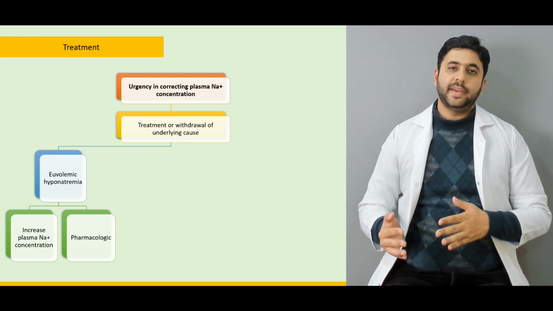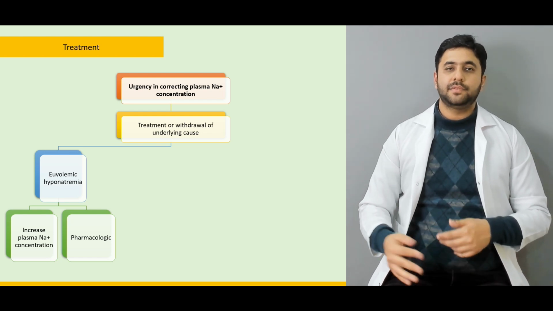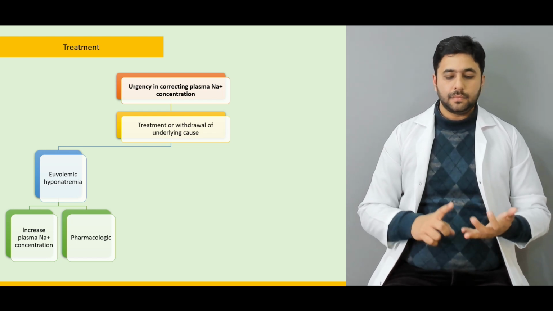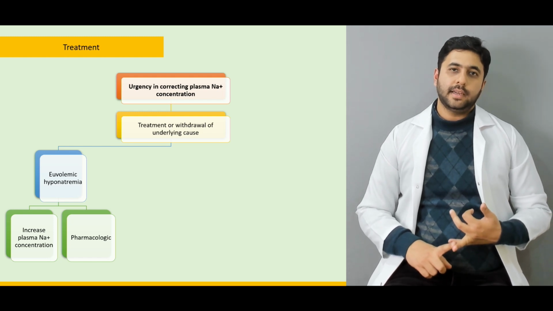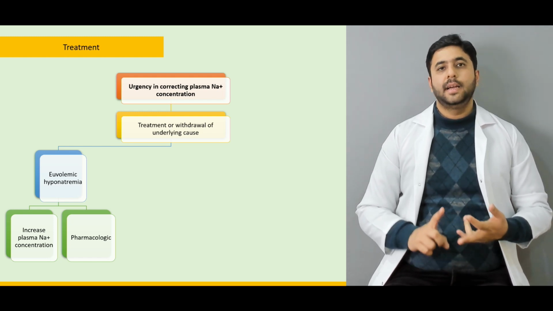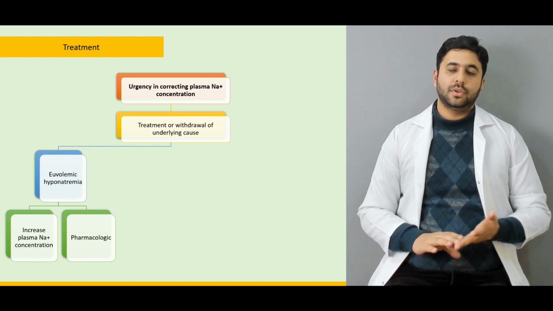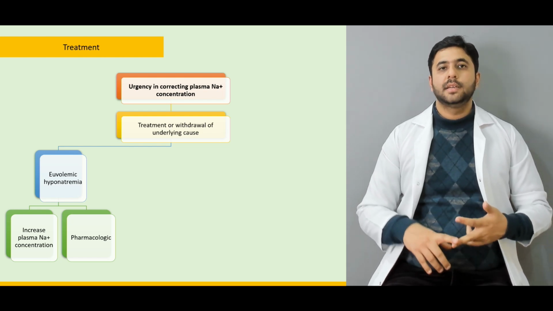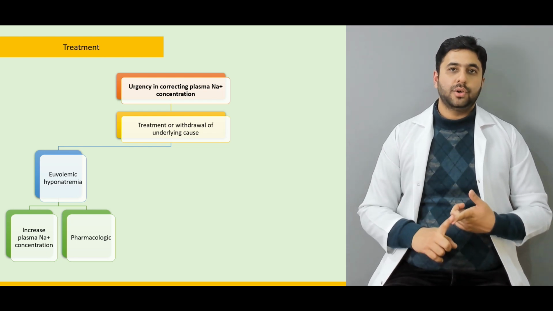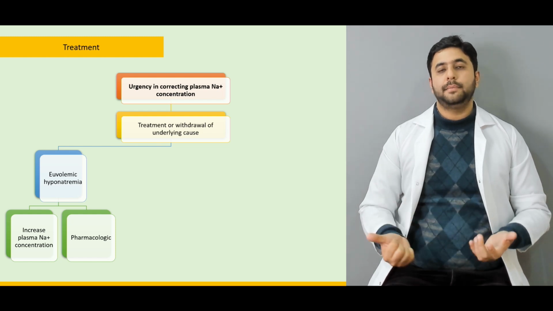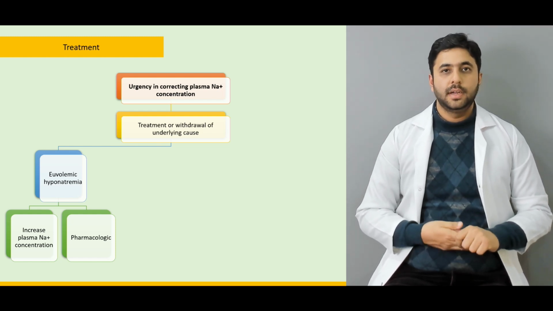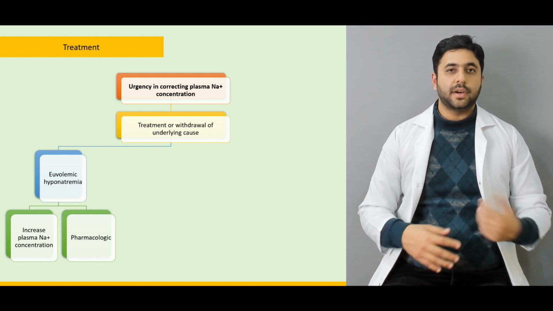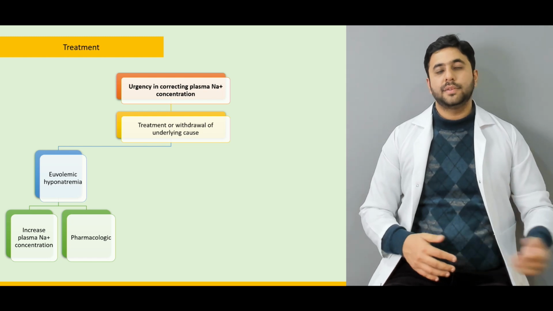So these are the various options, and we have to escalate them step by step. We start off with water restriction, which is very important in these patients. Then we ask them to increase their solute intake, especially sodium. If that fixes it, so be it. If it is not fixable with that, then we proceed on to the drugs. We start with the loop diuretics. If that doesn't help, then we might go on to the demeclocyclines, or afterwards we might give the patient vaptans, the ADH inhibitors. So it's a stepwise progression of the treatment of SIADH if it is not reversible because of any underlying pathology.